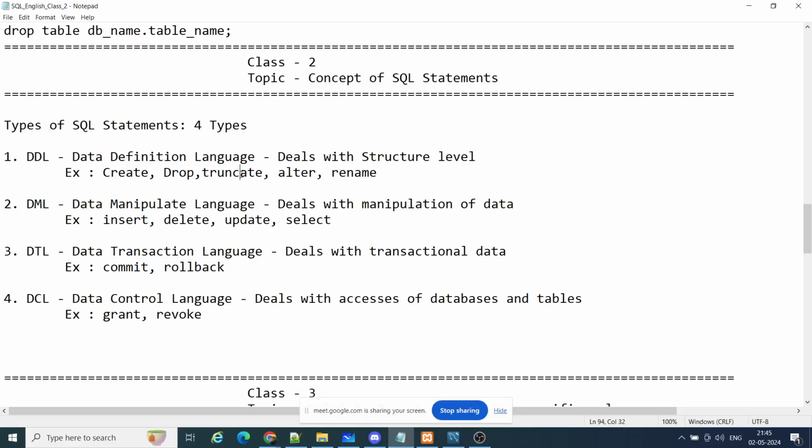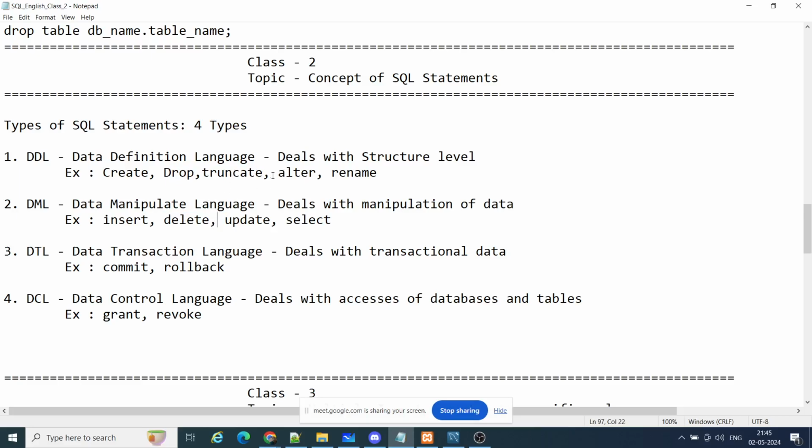And the truncate command. Truncate is a flush out command for the data. It will flush out the data in one go for the table. Just in one go, it will take no time. I will explain truncate more when I cover delete. Once I cover delete, I will explain the difference between drop, truncate, and delete. There I will explain more.